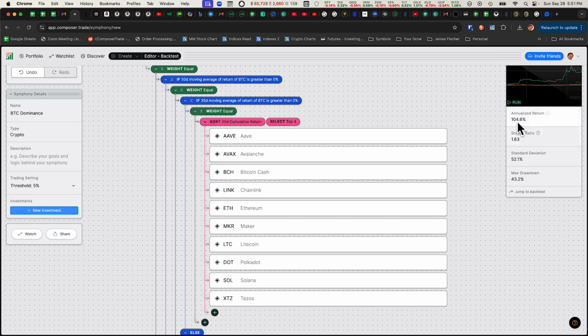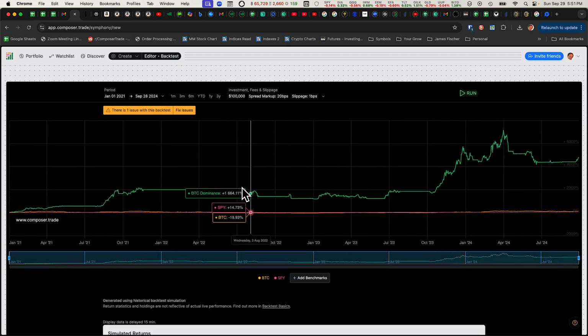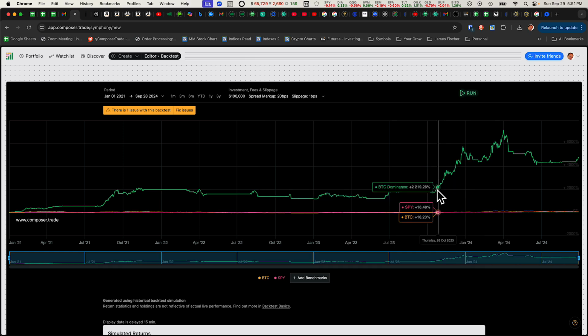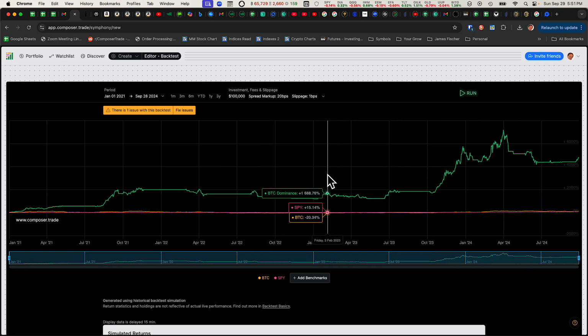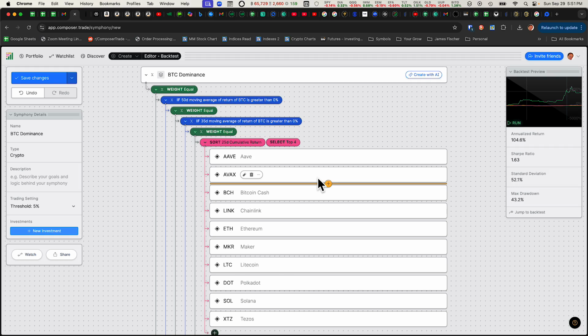Whoa. 104% annualized with barely a little more drawdown than the previous one. So we've quadrupled our returns with less risk, actually, when you see the Sharpe ratio. What does that look like? It kind of looks similar to the Bitcoin one. That's because we're using Bitcoin as the basis for these trades. But when the market starts going, these other coins can move a lot faster and higher than Bitcoin. So this is an example for crypto today.